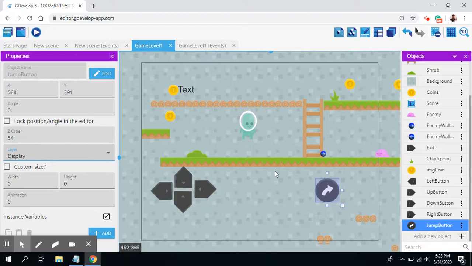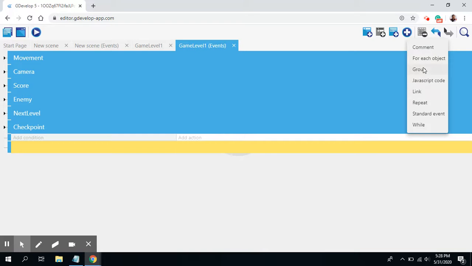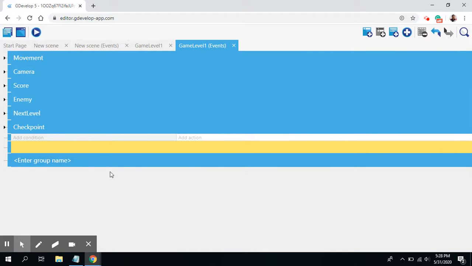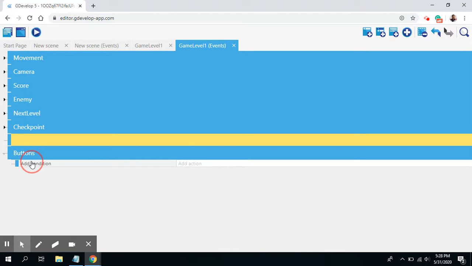Let's go to the coding now and start doing some coding. So I'm going to add a new group here. I'm going to click on a new group, and I'm going to call this group buttons. And what I'm going to do is add a condition here for the buttons.